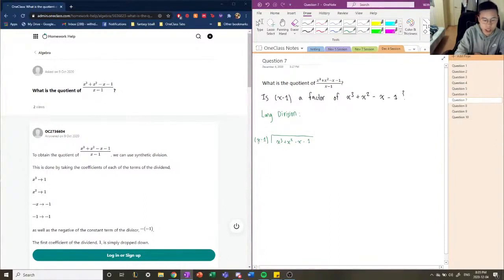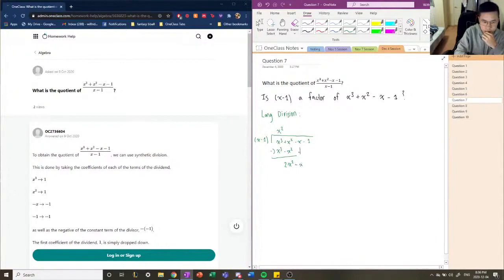So what can we do to our divisor to get rid of that? We can multiply it by x squared, so I'm going to write x squared here. x squared times x minus 1, if we expand, gives x cubed minus x squared. We subtract like in regular division, and we get 2x squared. You can see there's a semblance of division here: we multiplied our divisor by a factor, and we're trying to reduce our dividend. Now we move our next term down.